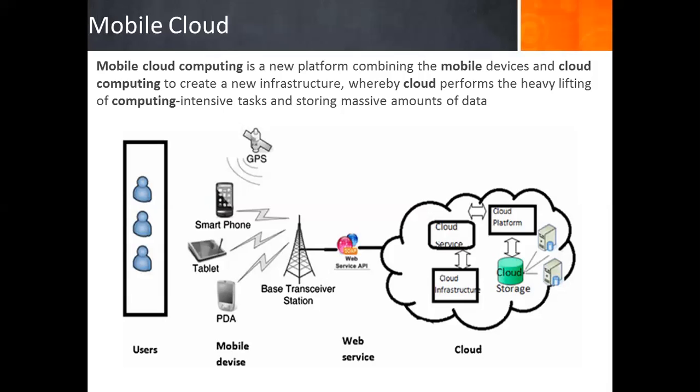One of the servers is going to say, okay, the data which the person was searching for is with me. Then it hands it over to the cloud storage, then to the cloud platform, then to cloud services, assuming it is public, private, or hybrid. From there, it checks in which cloud infrastructure the data was stored. Then it hands it over to my base transceiver station, and then to my mobile devices, and the user gets access here. So this is my mobile cloud.